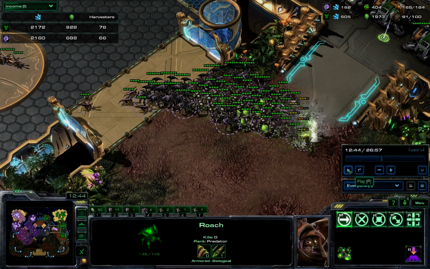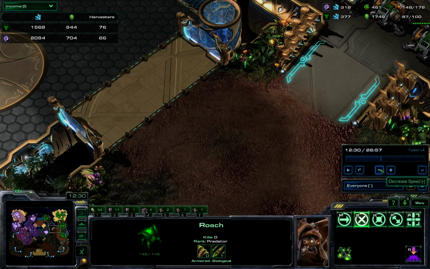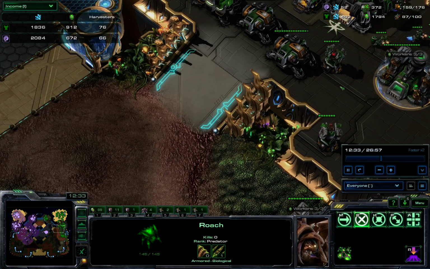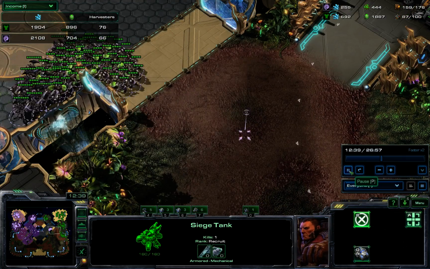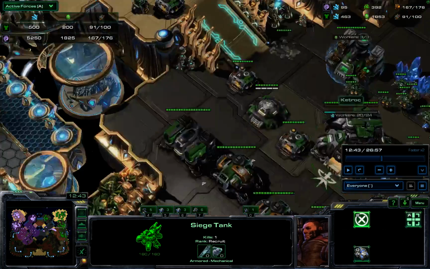And no, gotta get right before that siege tank hit. Army tab says he has a $7,000 army, 7,075. I have a $700 army. 7,000 to 700.